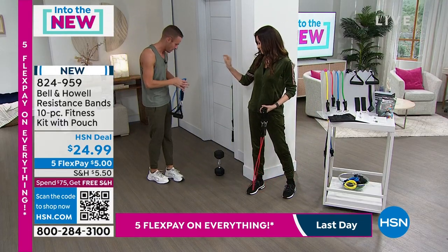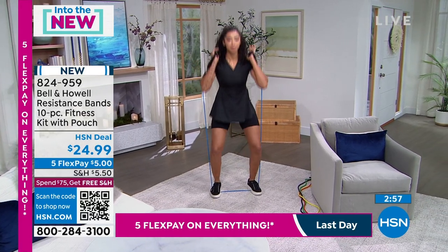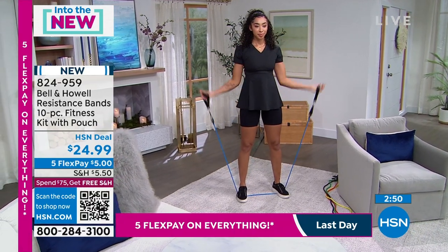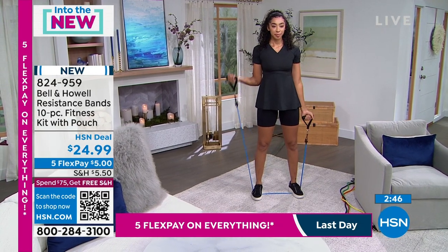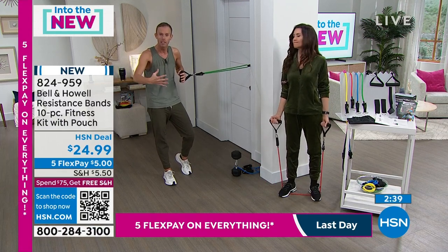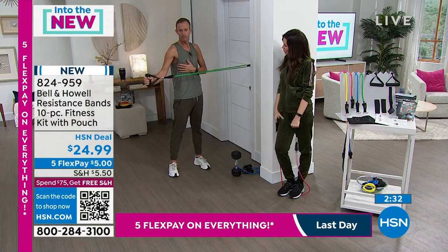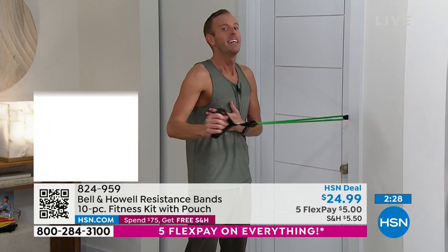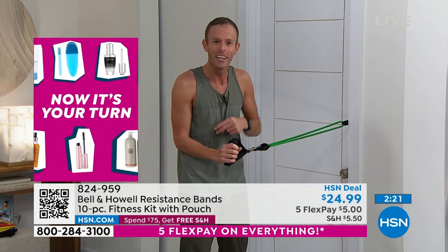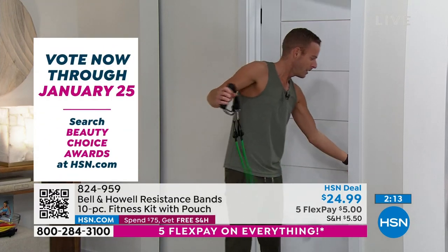It's a better workout than if you were to use free weights. Sometimes people think they have to do whatever they have in the gym, but the point is to break the muscle. When you break down your muscles, they grow back stronger and bigger. Resistance training has been known for years to give you longer, leaner muscles — that's what we always want. And these really soft comfort grips — if you outgrow these resistance bands, clip two together, like the yellow and the orange or the yellow and the red, and you're going to get such a workout.